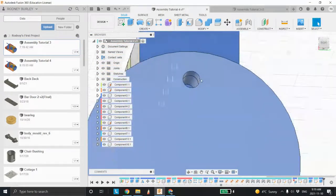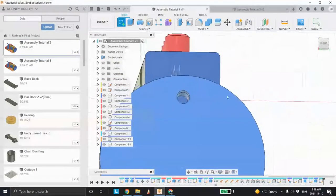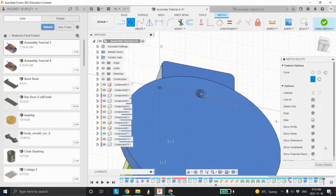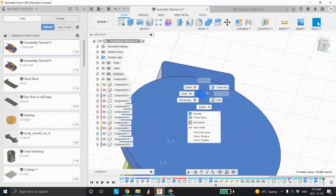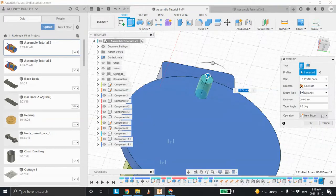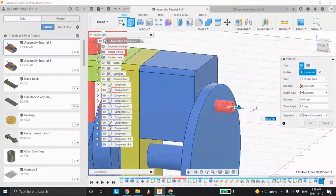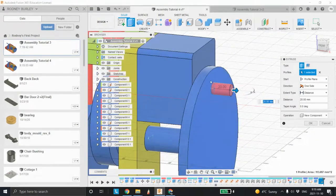Now we're going to put a pin in here. Click this face and use this tool to put a pin — I'm going to draw the pin outbound for now. Right-click, press pull it, bring it out as a new component. I want to make it 20 millimeters long, so when I push this pin in it should be flush with this surface and engaged into the hole 10 millimeters — 10 here and another 10 there.